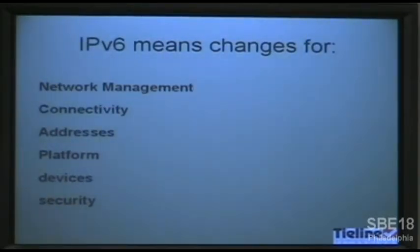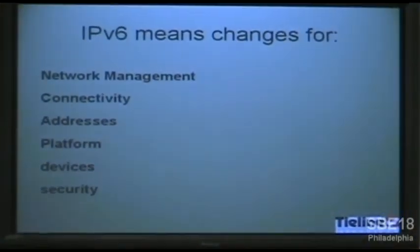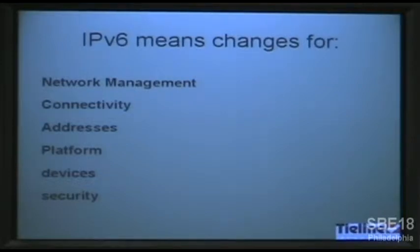It basically means several changes in the way the internet works, and I think a lot of them are very good changes. Actually, all of them are. Some are a little more interesting than others. Number one, it'll change the way we do network management, connectivity, the address length. Don't worry. There will also be a change in security. There's a lot of debate on that part, and I am not an IP security person. That's not my area of expertise. So you'll get people debating whether it'll be more or less secure or just as secure. I think it will definitely be as secure. I don't know if it'll really be more secure.